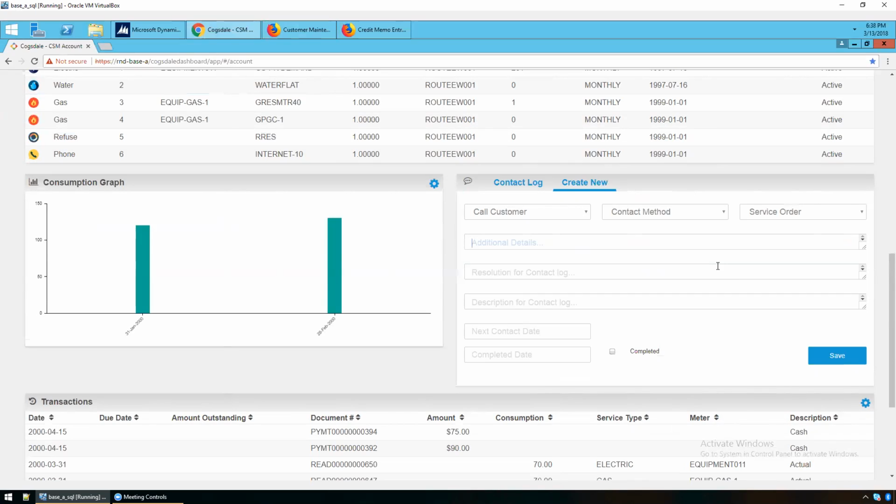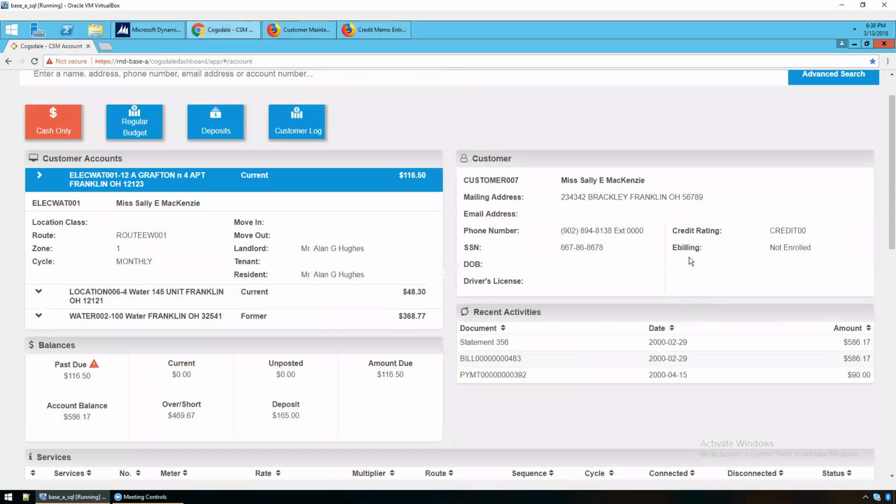There's a question here, Vijay. When will we be able to move the boxes around to meet individual needs? Yes, that's also on our roadmap. To have that ability, it will be saved on the user's level, like what widgets they want to use and which ones they want to display. So if someone is never using Graph or any of the informational services, they will be able to remove them. We will address that probably not in this phase, but the phase after. I believe it is on our roadmap.